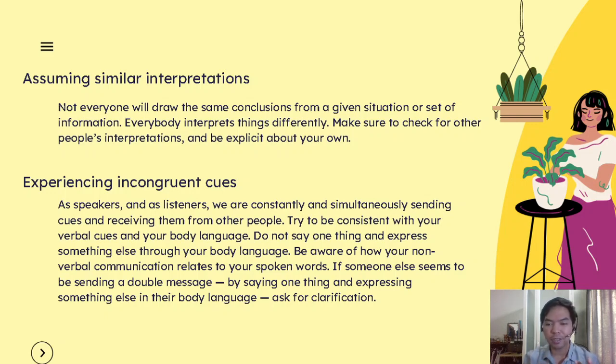So the messenger, or the sender of the message, is giving you inconsistent or double messages. Are you hoping that I will not get 100%, or are you hoping that I would get 100%? Sometimes the person is unaware that the symbol pertains to what you understood. That's why you need to clarify it with them. So, are you saying that I should not get 100% on my exam, or are you hoping that I would get 100% on my exam?